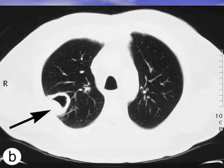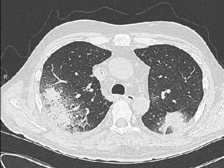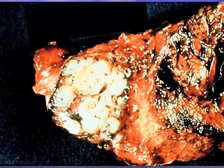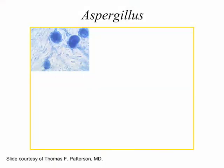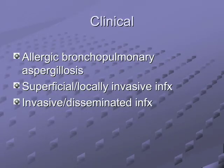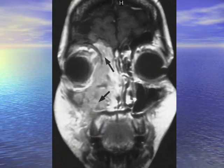Cavitary lesions with a halo around them in an immunosuppressed patient that may cavitate — the air crescent sign — that is aspergillus. It tends to cavitate. Classic halo, cavitation, clearing over time leaving a small hole in the lung. Cut it out and there's the dead tissue, artery invasion. The angle of branching is 45 degrees with septation. The three kinds of aspergillus: allergic bronchopulmonary aspergillosis — treated with itraconazole plus prednisone; fungus ball — usually surgically resected; and invasive aspergillus.